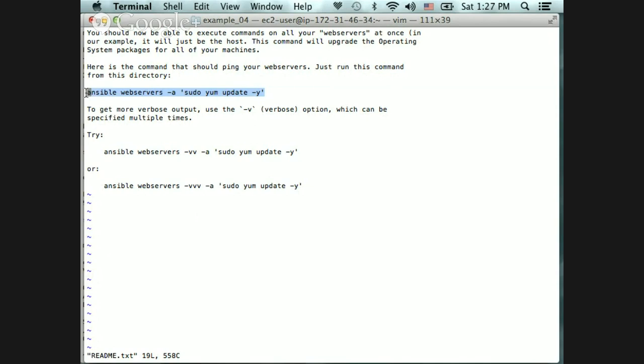Ansible is the command line. Web servers is the group of machines that are actually going to do this for us. -a is the actual command, and just to keep it consistent, I've been doing the same command over and over and over again. So we're going to do this a different way. If I had 500 machines controlled by Ansible, and don't even have an Ansible module, I just want to run a script across or a command across all of those machines, I can do so. Now, with only one machine, it seems to lose some of its power.